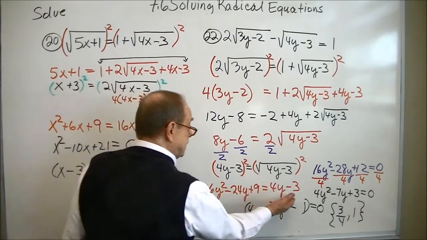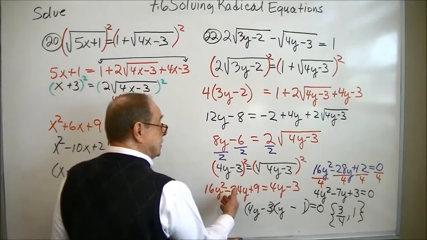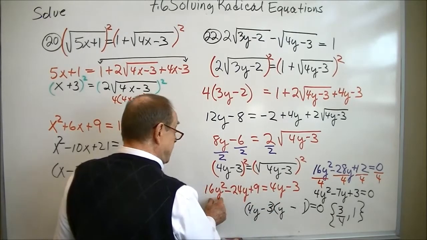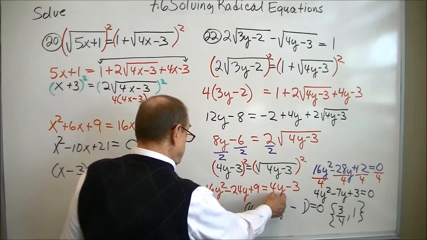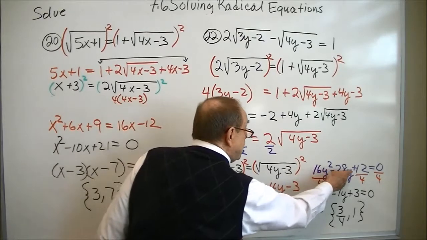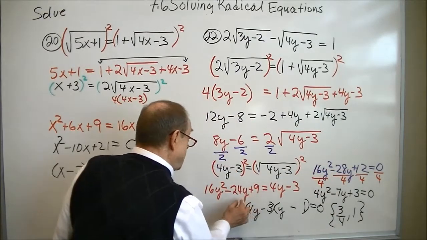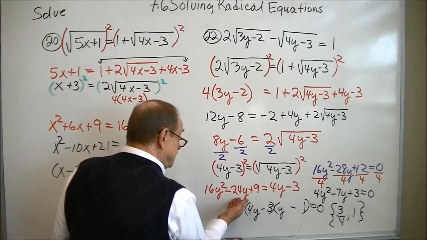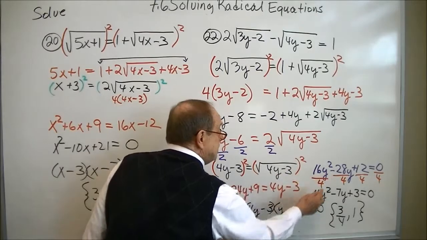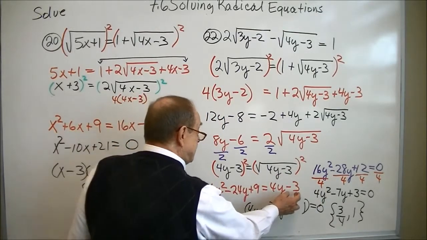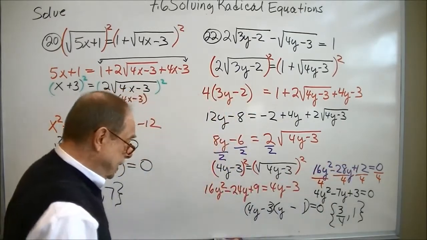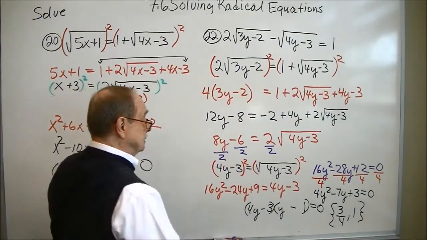Now I want to integrate this over to this side so it's in standard form. So I'm going to subtract 4y from both sides, right here. And when I do that, I get a -28y. So a -4y to make this a 0, a -4y added to this gives me my -28y. I'm going to add 3, I get a 12. Okay, so I changed color, we're in purple now.